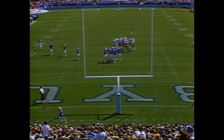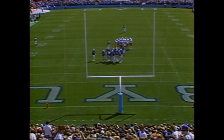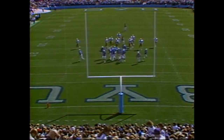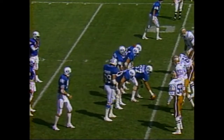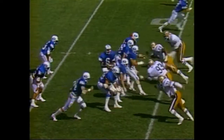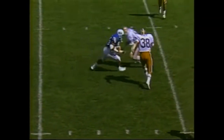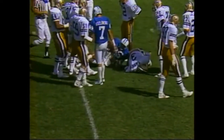So Brigham Young receives to open the second half. They're defending the goal to our left or to the north, and will be moving into the fall sun. Michigan win. 1st and 10, Brigham Young from their own 20. The Cougars ahead 17-3 as we open the 3rd quarter. Bosco will throw on first down. Right over the middle, dumps it off to Haymouli. And he's up over the 30 before he's downed. First down. First down, Cougars.